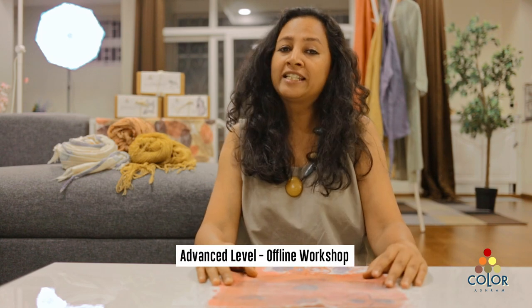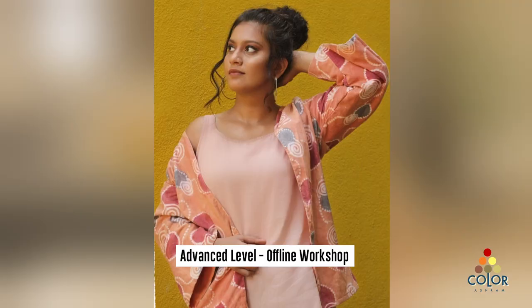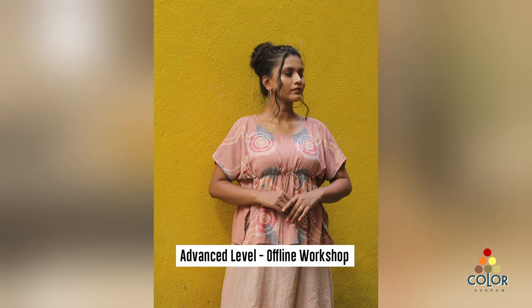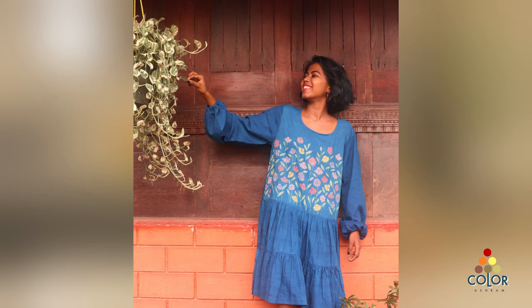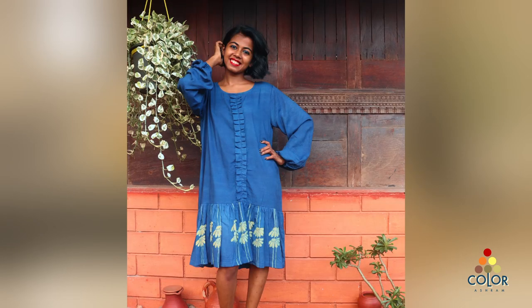You could also do something like the crack effect of batik, and you could do very intricate drawings where white spaces are really important. The advanced module is where we teach you batik with wax. We also teach you how to use the Indonesian pen, and you can actually do wonderful work for production or commercial purposes with natural dyes and wax.